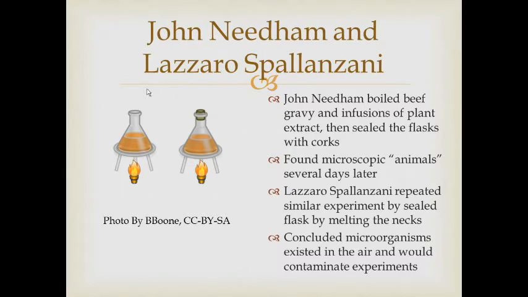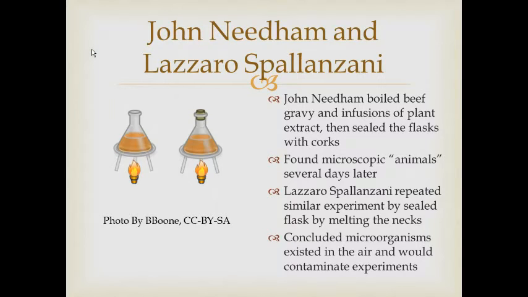Lazzaro Spallanzani disputed the theory of spontaneous generation and Needham's experiment. He said the broth was not properly boiled or sealed, and that was the reason that Needham got growth in his broth. Therefore, Spallanzani redesigned the experiment. He too boiled broth in a flask, but instead of using corks to seal his flask, he heated the neck of the flask hot enough in order to seal the glass together.